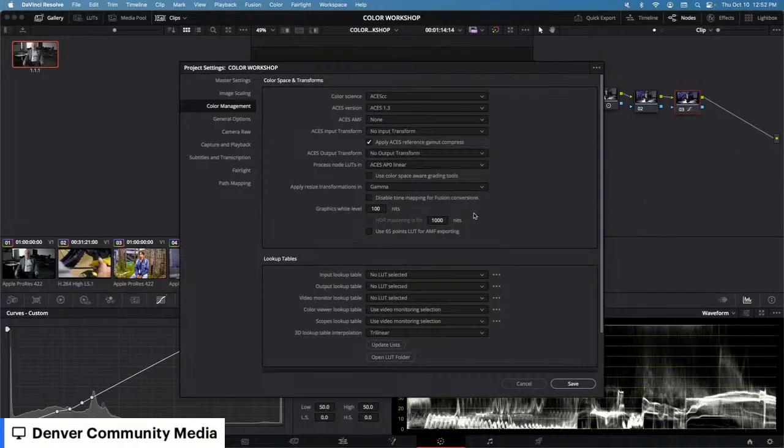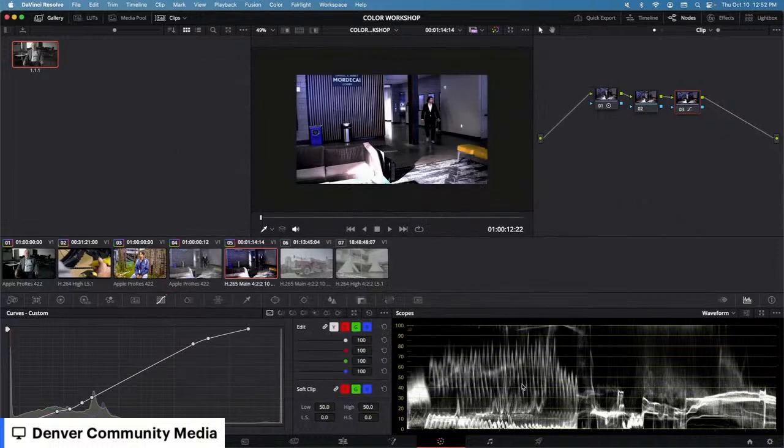ACES hasn't caught on a lot, partially probably because of what I experienced, where there were some issues, but then you get people like Roger Deakins. I don't know if you're familiar with him. He's considered like the greatest living cinematographer. He does a lot of the Coen brothers and did 1917. He just makes his own color managed workflow. So when the so-called greatest living is doing his own instead of using the standard, why would anyone else adopt the standard? Right. So it kind of slows it down, but it's a good system to have.